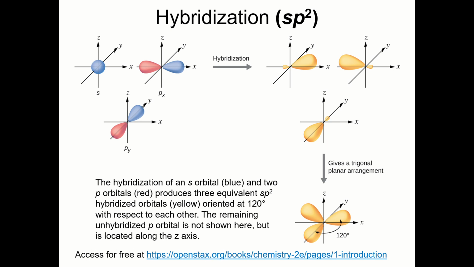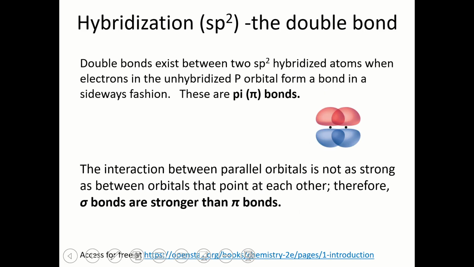So when that happens, we have 1 s orbital mixed with 2 p orbitals, and you'll get those 3 sp2 orbitals, and so that's going to give you your trigonal planar structure. Again, from VSEPR theory, that's when you have 3 electron clouds. Okay, so when we hybridize only 2 of the p orbitals, that leaves that 1 unhybridized p orbital, and that is open to form what we call pi bonds.